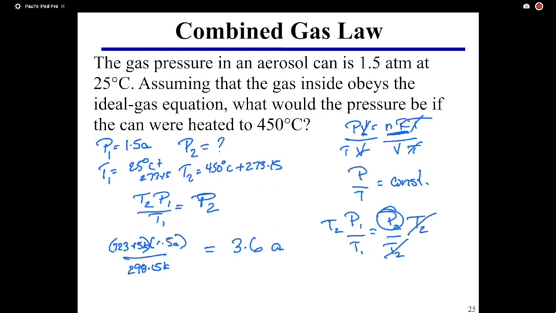No calculator? 3.638. 3.638, yes. Now, looking at this, what is the sig figs? This is a bad sig fig question. 2. Because 25 is 2. What number is this one? Well, how many sig figs there? 2 or 3, but since we're doing multiplication, 2 is the smallest one that we can go to.